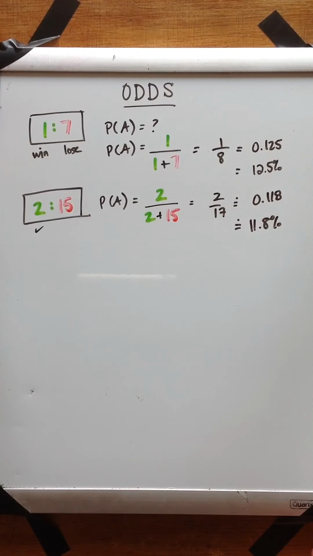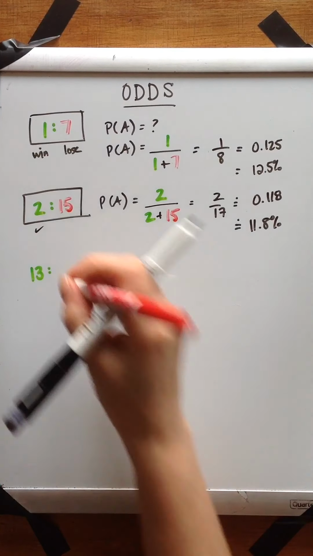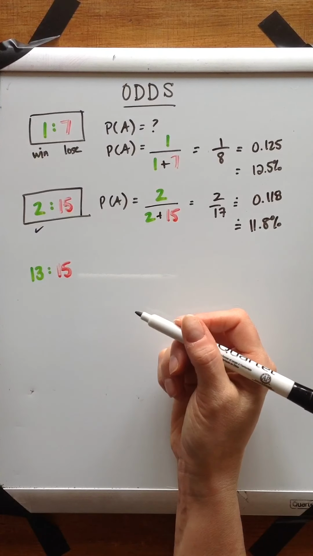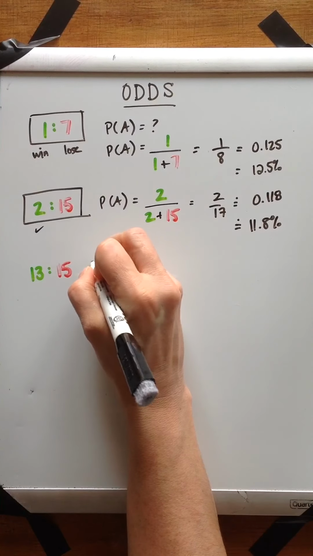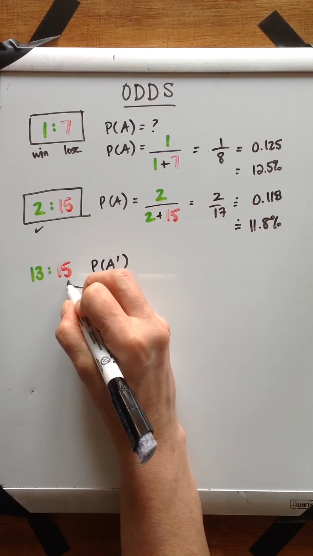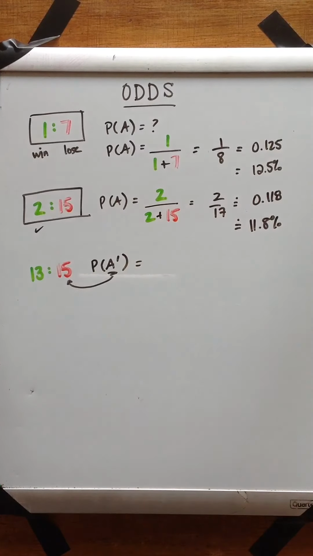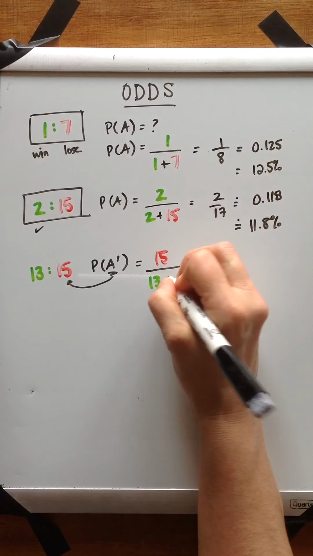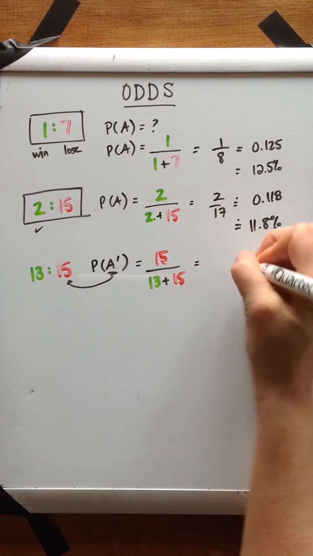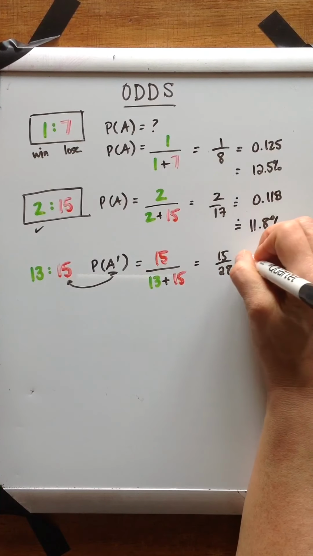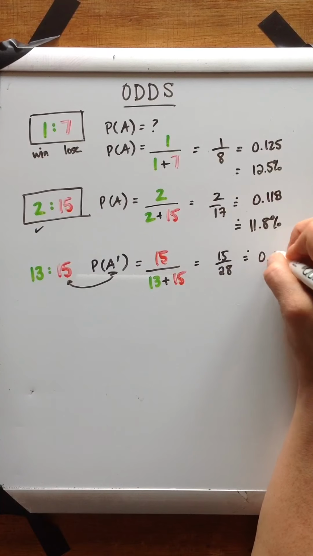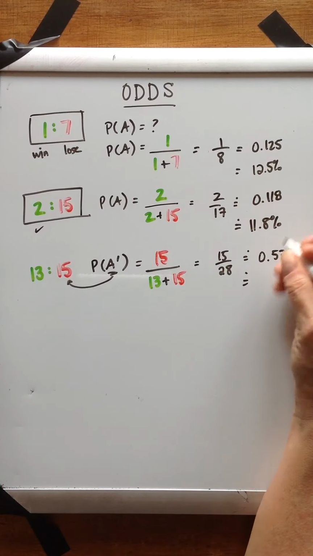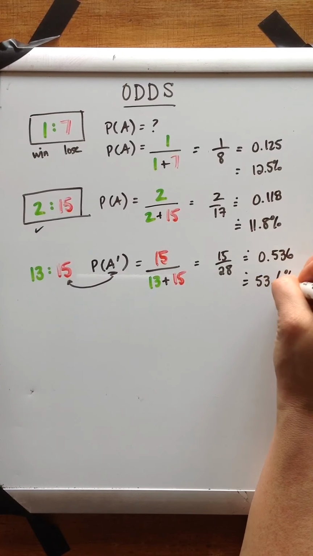All right, let's try another example. Let's stick with the Leafs and a little bit of vintage hockey here. The odds of Ty Domi scoring in a hockey game are 13 to 15. Let's write that down. What is the probability of him not scoring a goal? Okay, so probability of not scoring a goal means that we're going to look to the number of times that it won't happen here in our formula instead. So we have 15 over the sum of our winning and losing odds, which means we get to 15 out of 28, which can be expressed as a decimal, which is approximately 0.536, or if you wanted to express it as a percentage, you'd multiply by 100 to get 53.6% approximately.